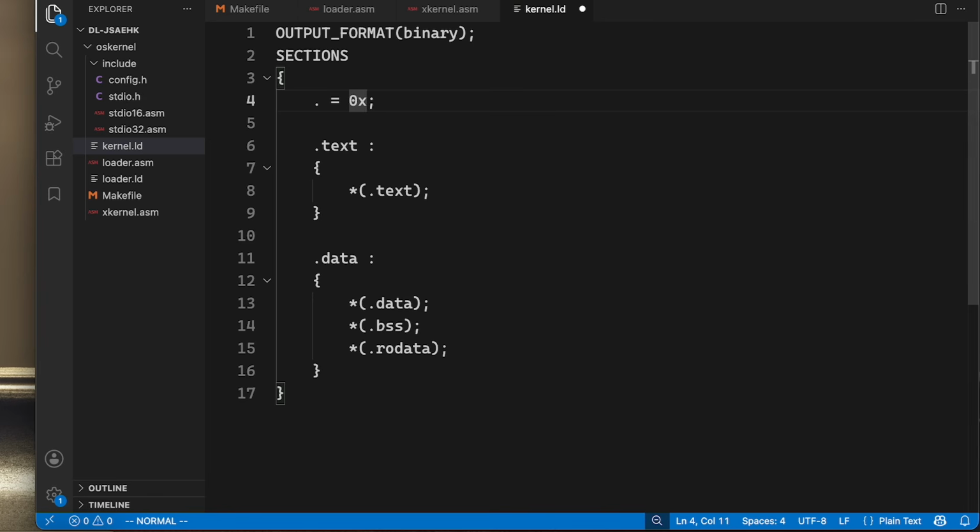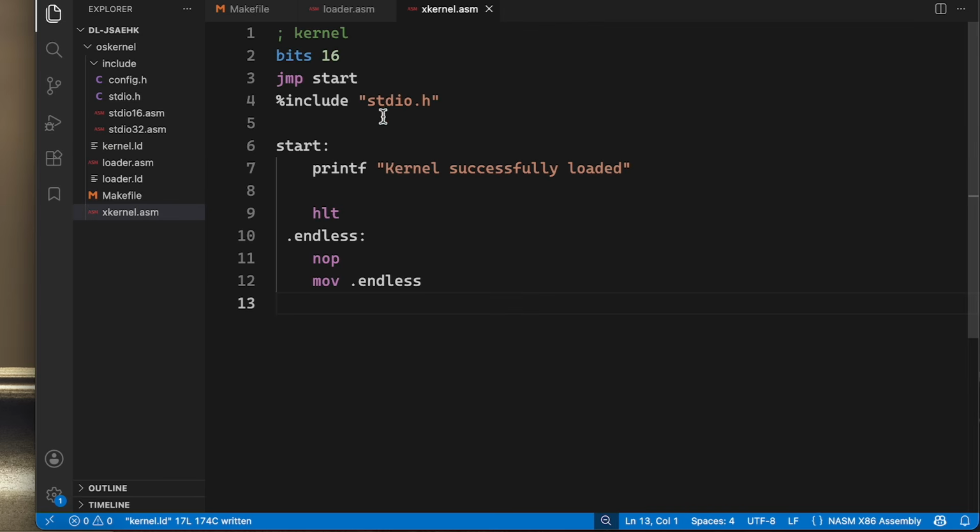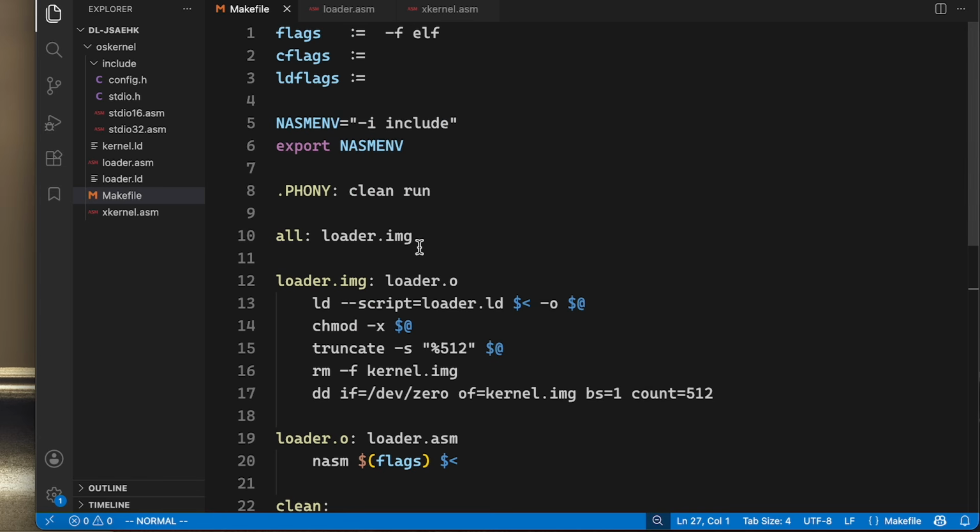Now we're working at 2000 instead. So let's update our makefile. We can put it inside of LD flags here. So our script is going to be kernel.ld.